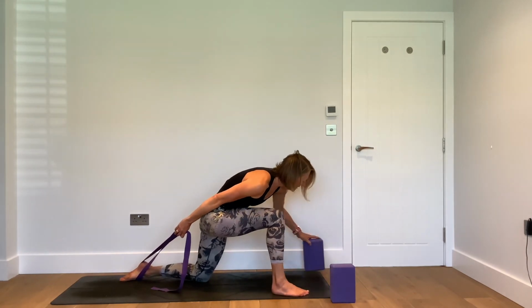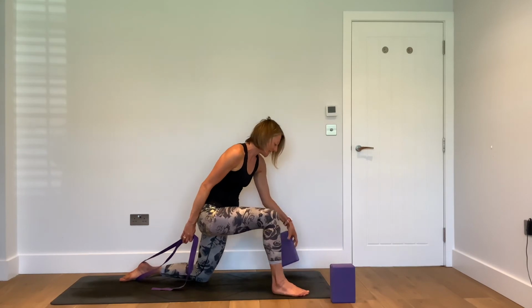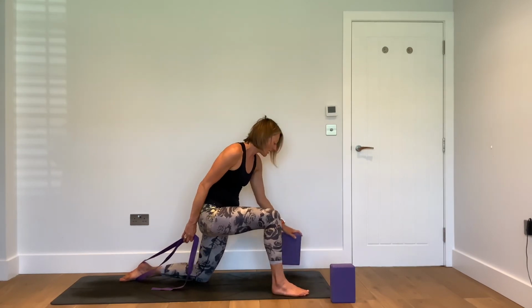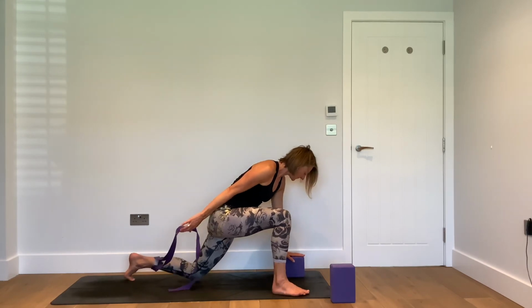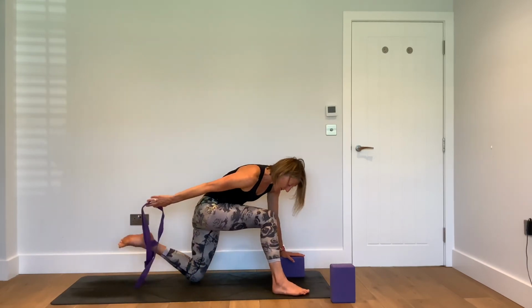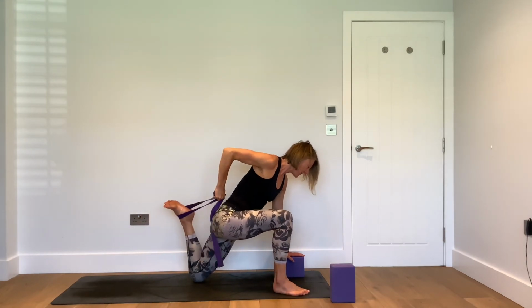Then I'm going to bring a block to the floor with my left hand. I'm going to go to this edge. This morning I did it up high. Sometimes I'll go to the floor, just whatever feels right. Then press the right foot into the floor as you start to draw the left foot towards you.